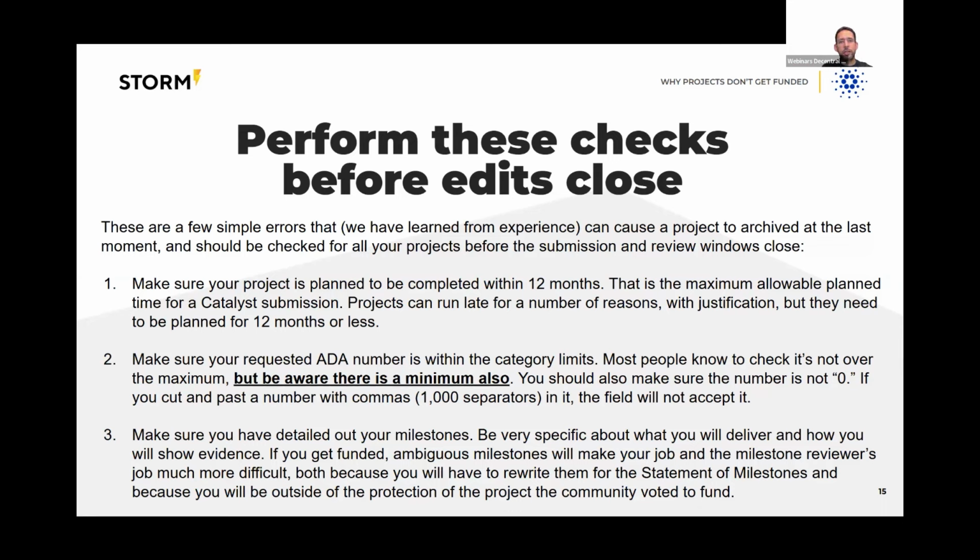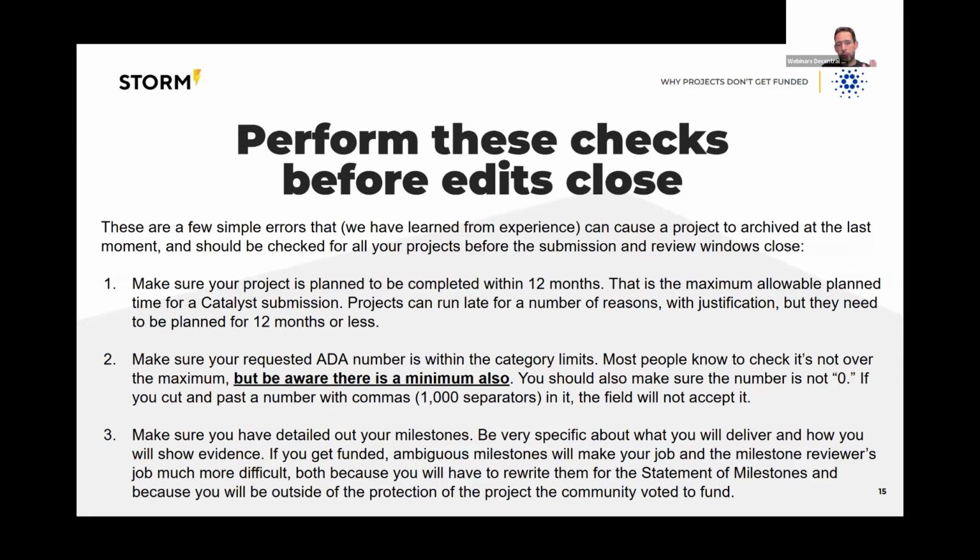And I definitely saw one project that had a 2-year rollout when I was doing community reviews this time around. And even if they make it to voting, I think the milestone reviewers are probably going to force them to compress that into a 1-year time frame, and that's not going to be comfortable for that team if they thought they were going to have 2 years to do it. So they may have to withdraw, or they may get archived if someone catches it. So it's really something to keep in mind.